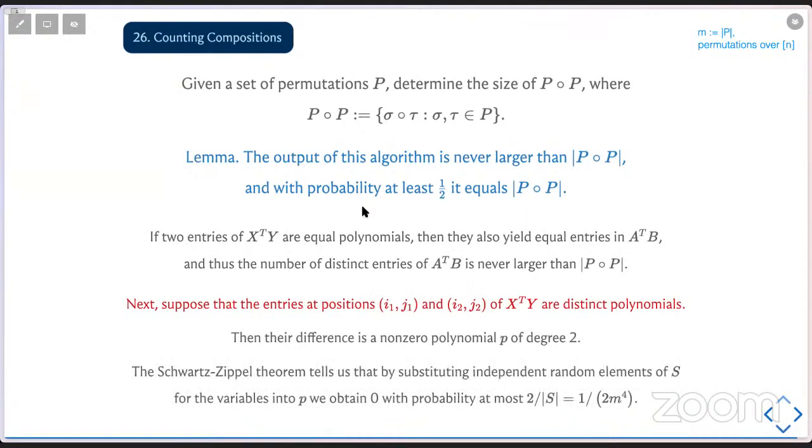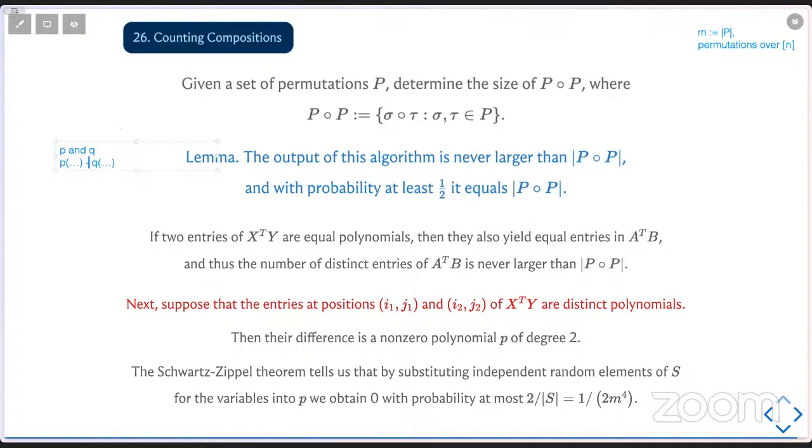So the probability that one pair collapses, right? What does it mean that two distinct polynomials manifest the same value? It means that we have hit a 0 of the difference polynomial. So let's say we have two polynomials, let me call them P and Q. P and Q were distinct, but when I evaluated P at this point, it ended up being equal to Q at that point. So P equals Q at this randomly chosen point.